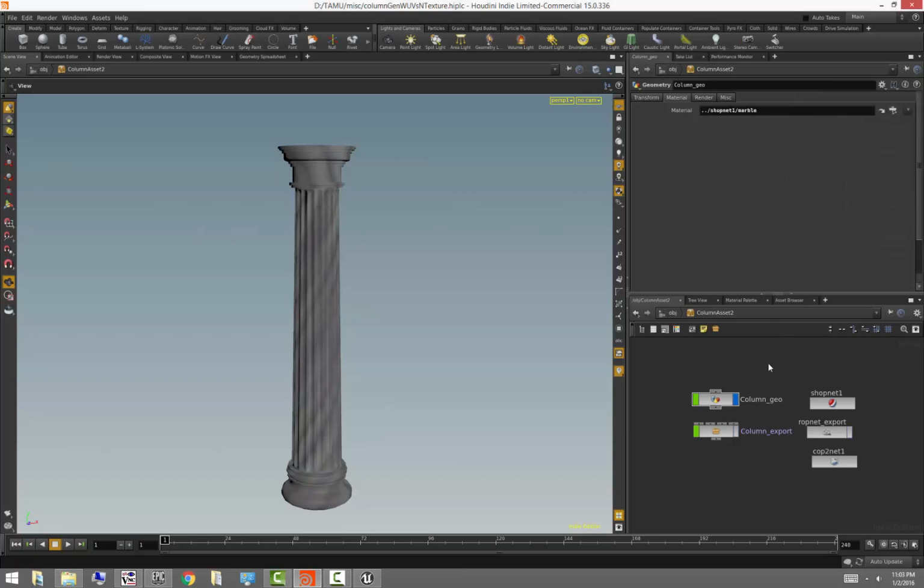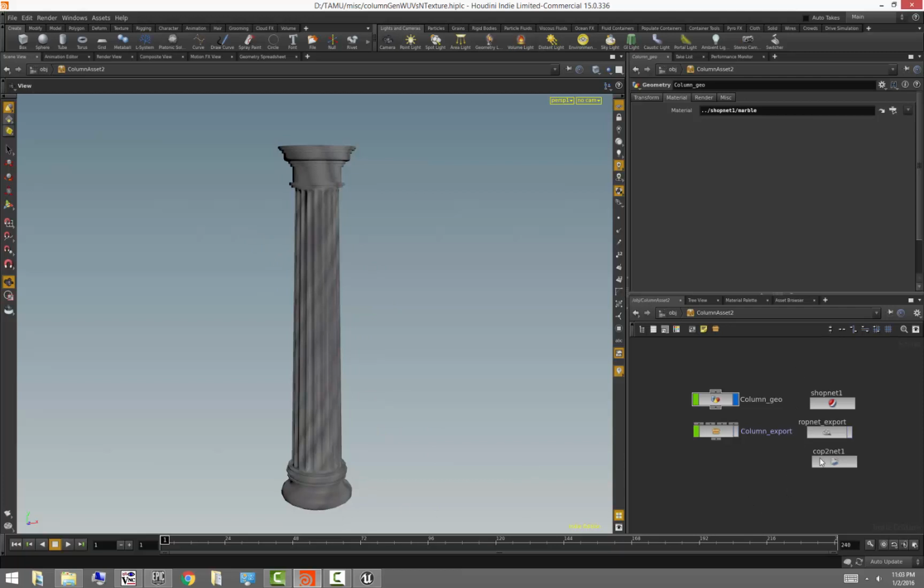All that does is pick the whole object and assign a material. Now, to assign materials to only faces of an object, we have to take a slightly different approach. Obviously, we could separate the column and the top and bottom caps into multiple objects, but I'd like to show you how to assign materials to only certain faces.